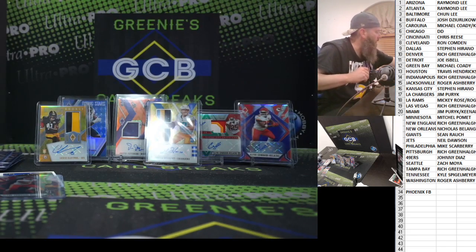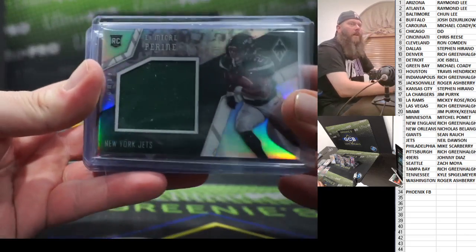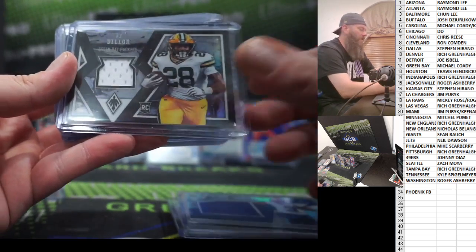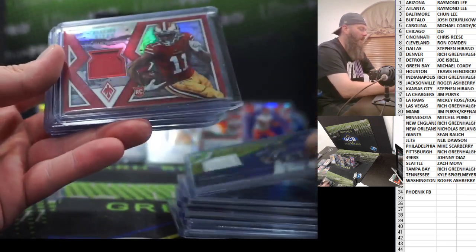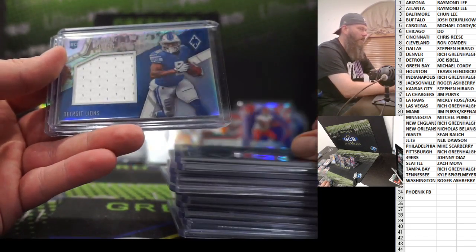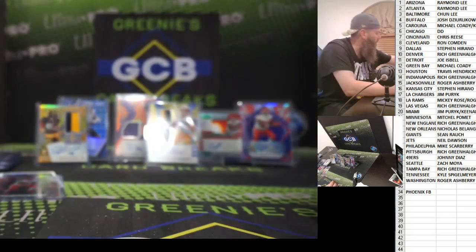All right. Patch cards. We got Perine, Gibson, Hurts, Gabriel Davis, AJ Dillon, Denzel Mims, CeeDee Lamb, J.K. Dobbins, Brandon Aiyuk, CeeDee Lamb, K.J. Hamler, A.J. Dillon, James Morgan, D'Andre Swift, and Antonio Gandy-Golden.